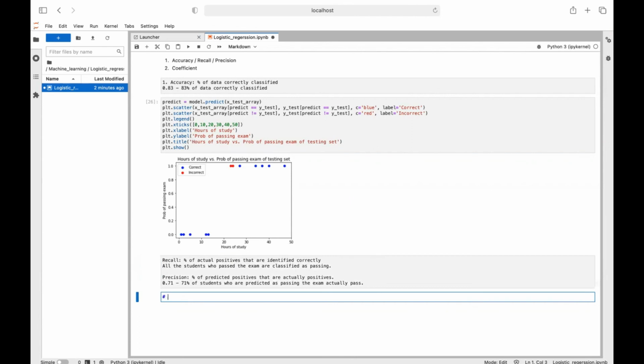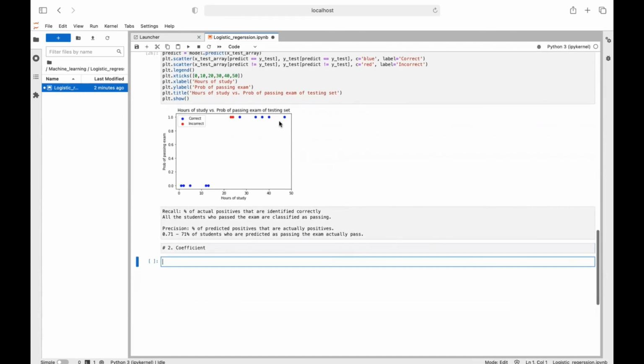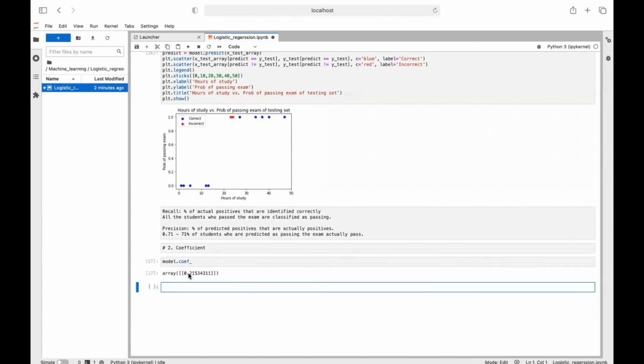And then we can look at coefficients. A coefficient can tell you the relationship between independent and target variables. You just type model.coef. In this case, we only have one coefficient because we only have one independent variable. But if you have multi-dimensional data, you will have many coefficients. We typically use the sign to analyze the relationship.